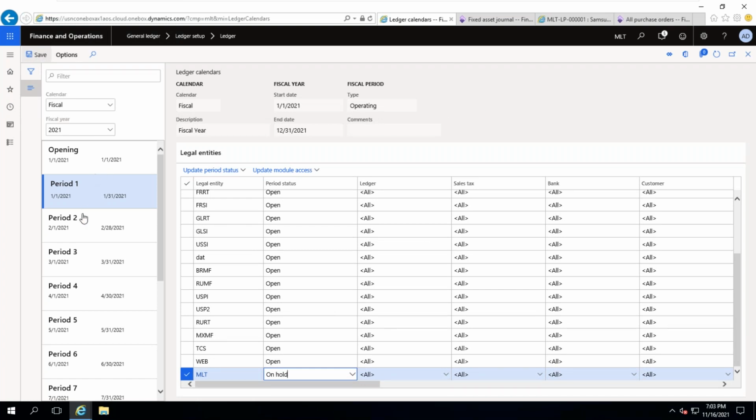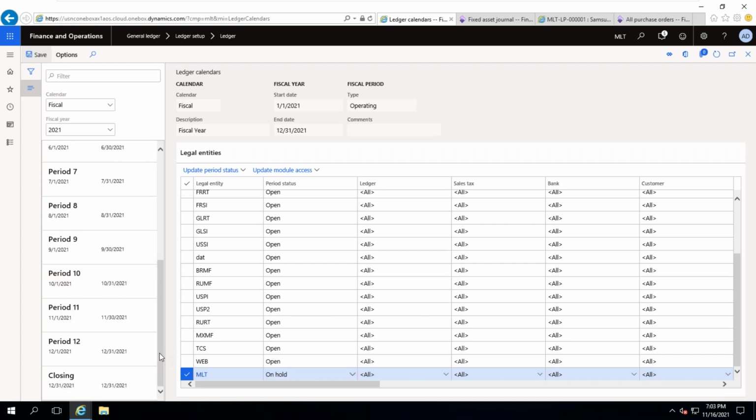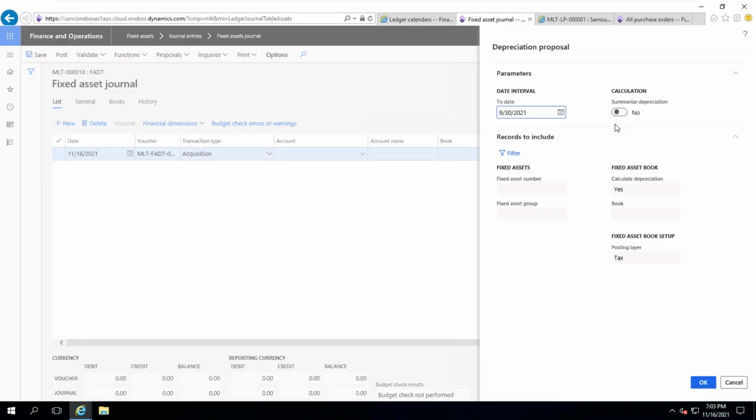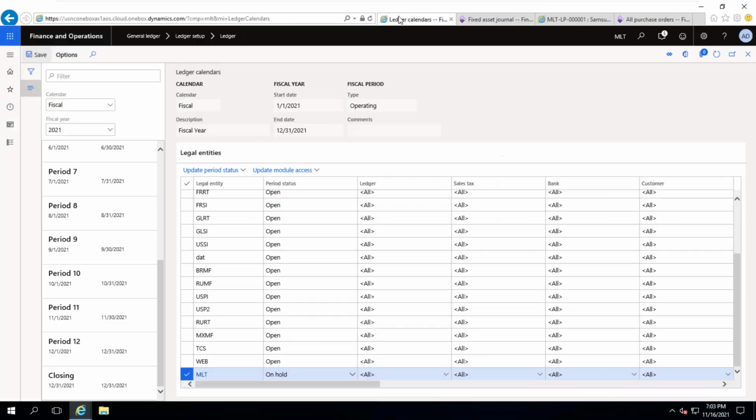Now, Jan, Feb, March, April, May, June, July, August, September. Up to September, the periods are blocked. Now, I want to post a depreciation proposal. Then the system will not allow you to do the depreciation proposal for the months of Jan to September. Suppose, take the example, October month also I'm blocking. I'm putting it on hold.